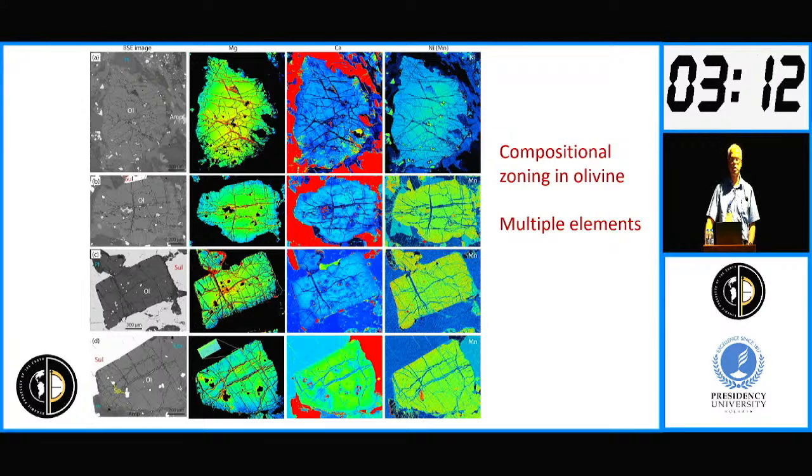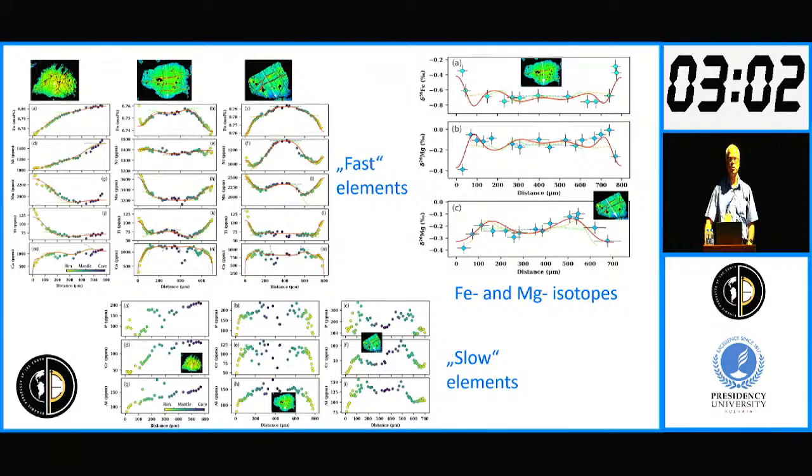So this is now things like nickel, magnesium, manganese, a number of different elements in element concentration maps. And if you take all of those and plot up the profiles, this is now a very busy slide, but I'll take you through three different aspects of it. On the top panel there, you see what are measured element profiles of so-called fast diffusing elements, things like nickel, cobalt, magnesium, manganese, and so on.